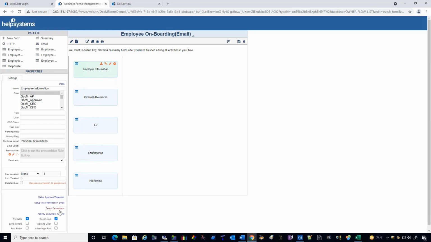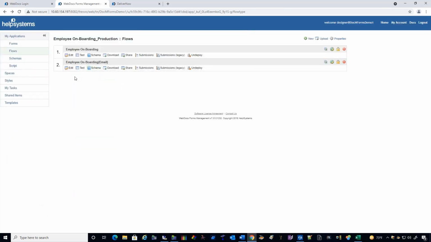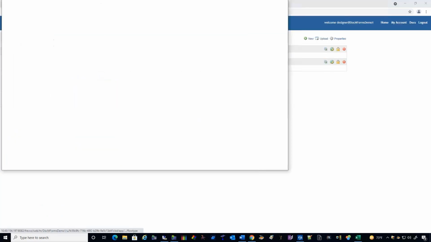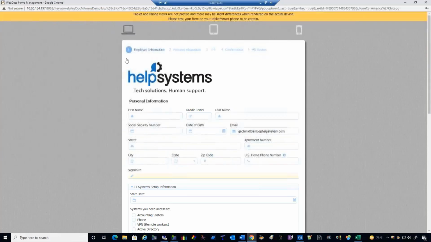We can also trigger different things like escalations. If you want to set up escalations, if something doesn't get done in a certain amount of time, we could escalate it during the process and go through the different steps here. I'm going to launch this one and show you this real quick. I'm going to run this in test mode so you can see this. In this case, I'm just going to enter my name. I can require certain information to be filled in here.